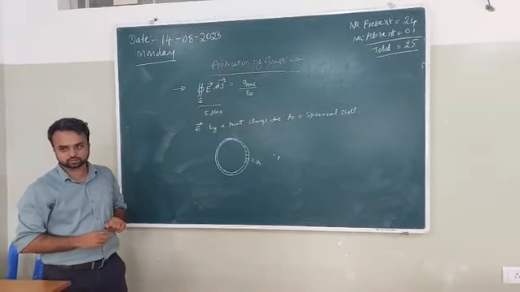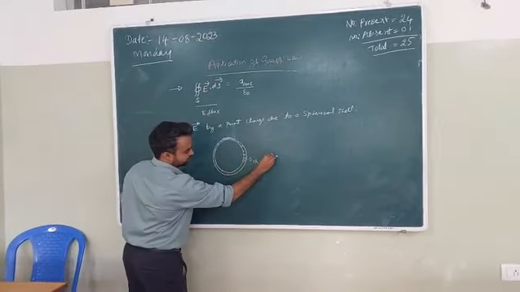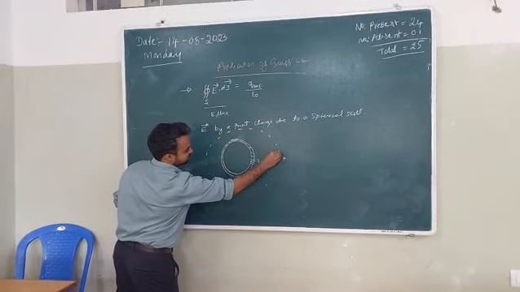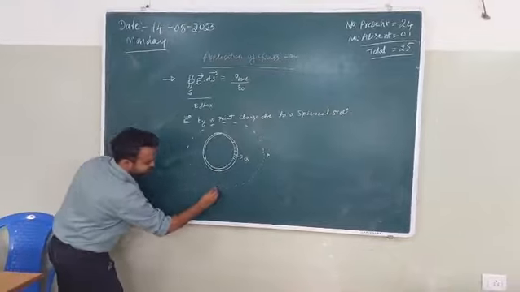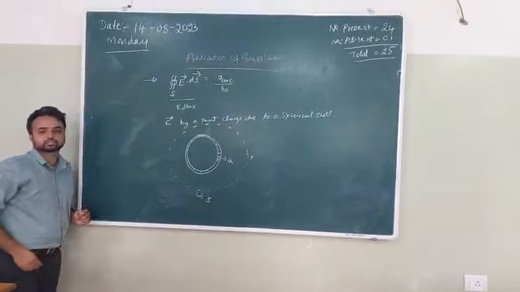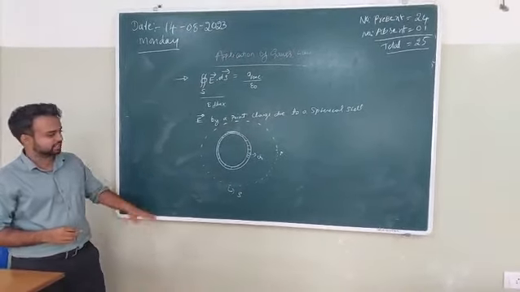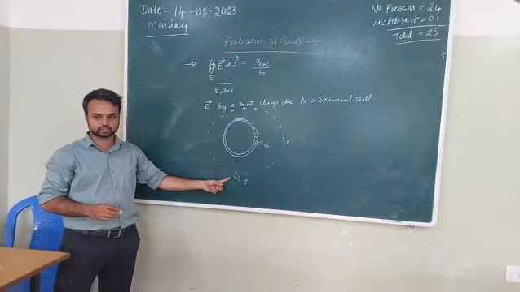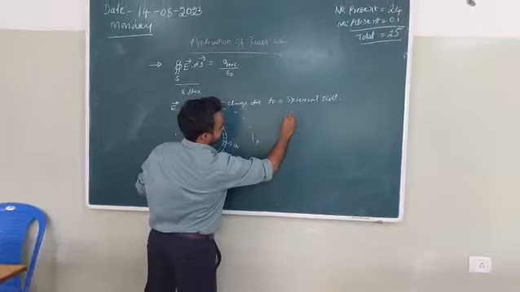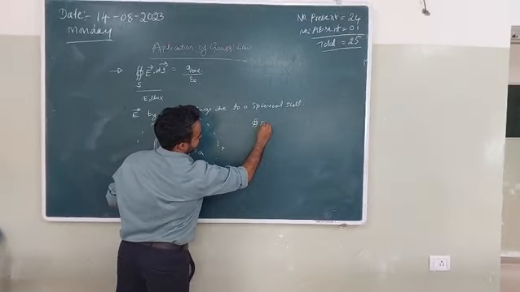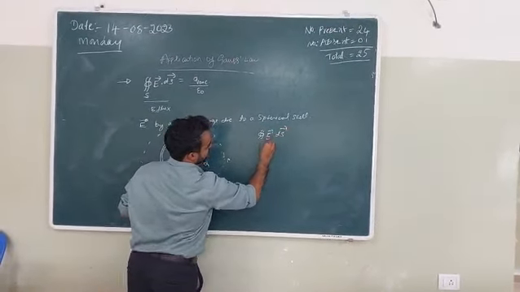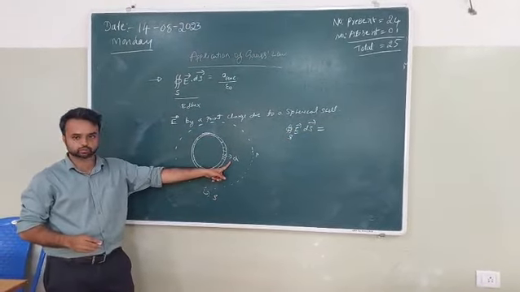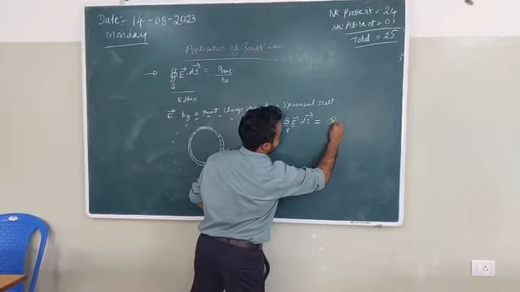What we have to do is, at this point we have to draw a sphere. This dotted sphere will be my surface S, which is nothing but the Gaussian surface. Then I have to apply Gauss law to this surface S. The left hand side becomes E dot ds over S, and the charge enclosed within this surface is Q. So I just write Q by epsilon.